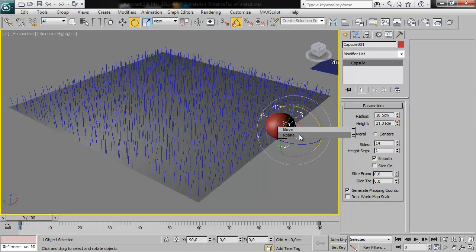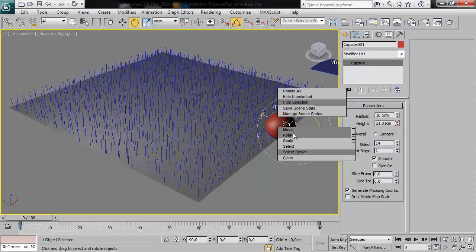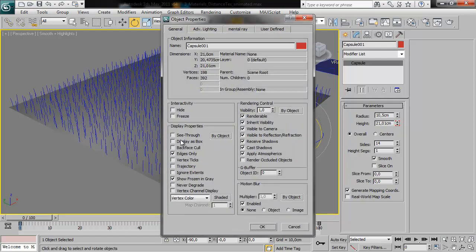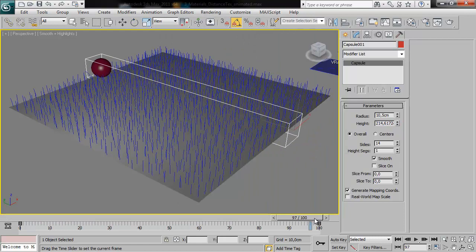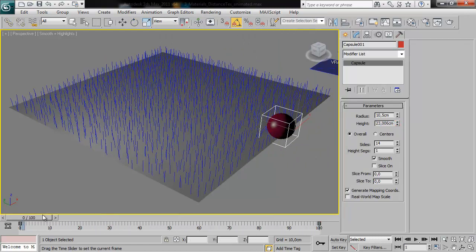And then I'll display this as a box and make it unrenderable, like this. So now I have a capsule that actually follows the path of this ball.